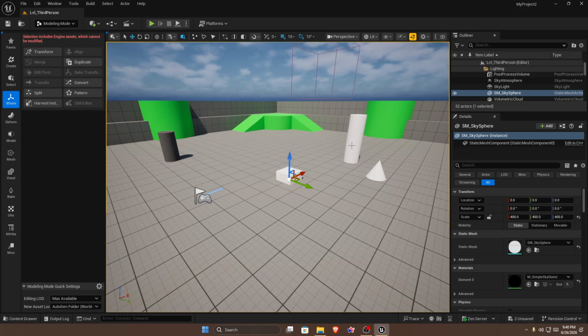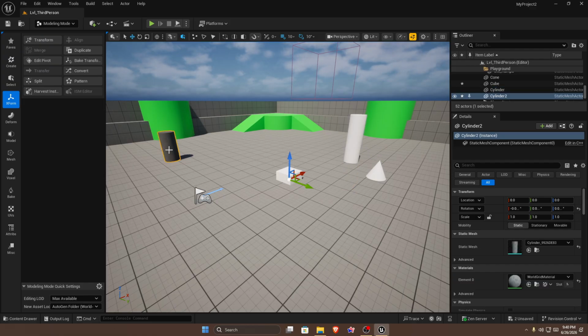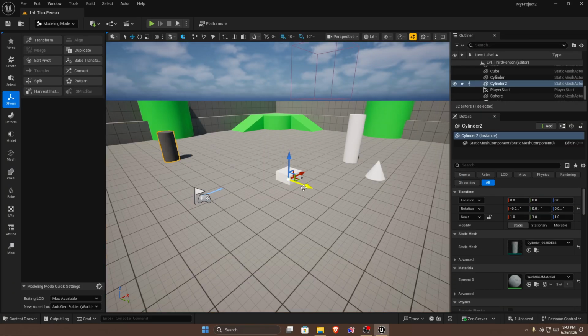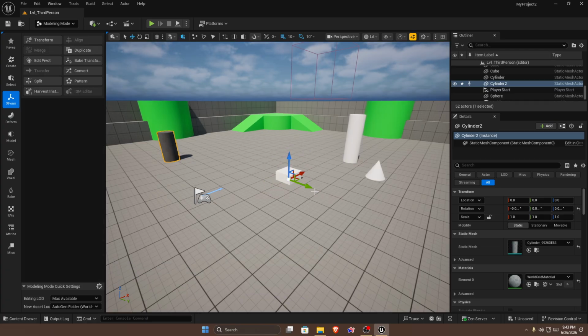Now let's say I select this cylinder. You can see that we have some values for its location, on the x-axis, y-axis, and z-axis as well. But if I select this cylinder, you can see that the locations on each axis are set to 0. It is because the pivot point of this cylinder is placed at the world origin. We just set the pivot point from here to the world origin like this. So that makes Unreal Engine think that if the pivot point of this object is placed at the world origin, then its location should be 0 on all axes.